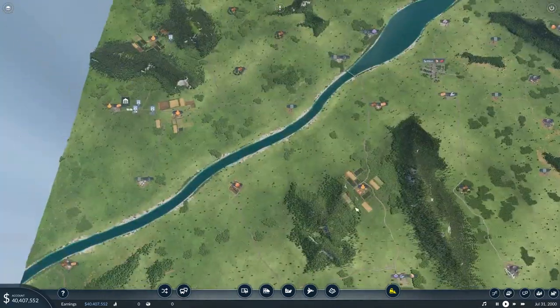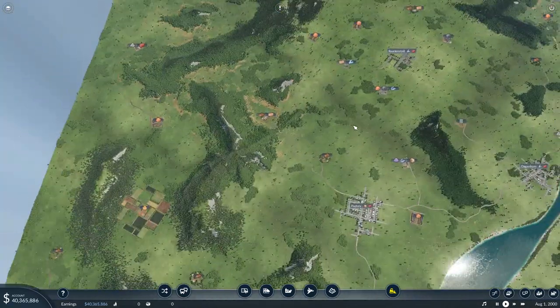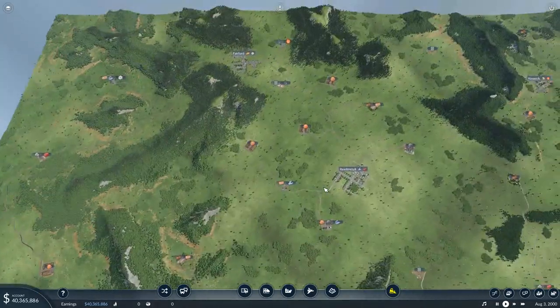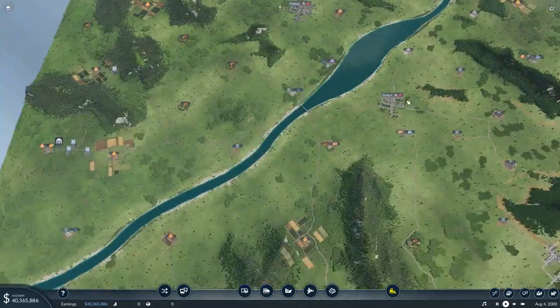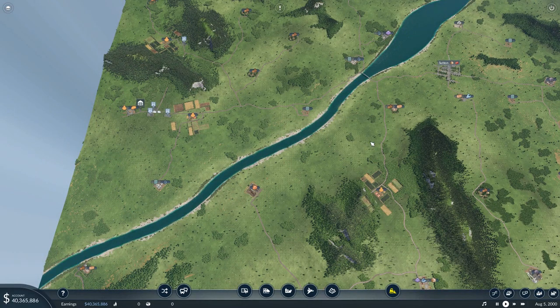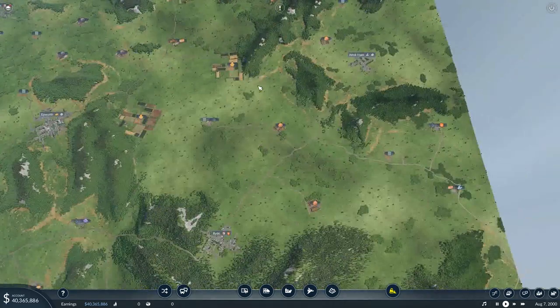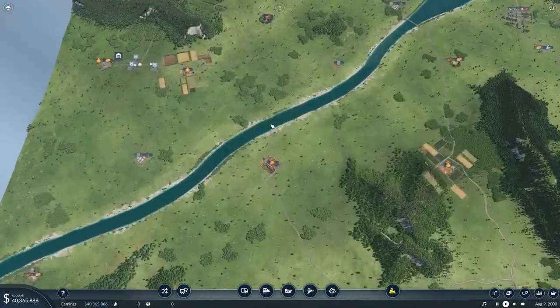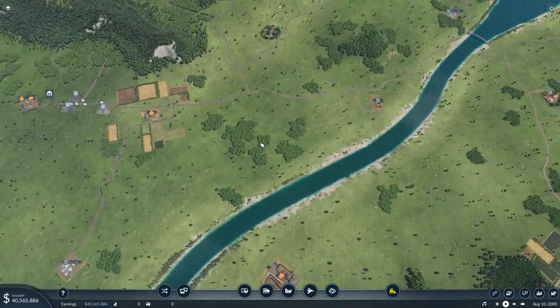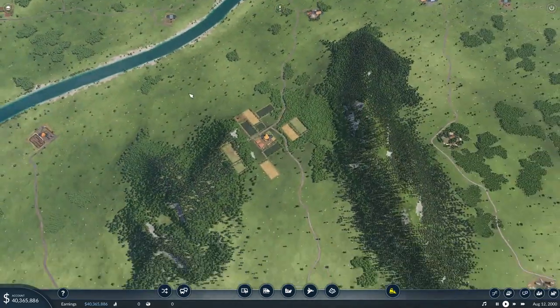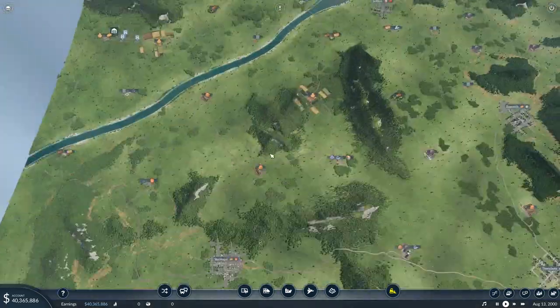I got one city here, one city there that requires bread, and another city really, really far away. God damn. Okay. Later on, I'll have the money and I'll just make massive highways, you know what I mean? But till then, I'm gonna have to use what I have and upgrade what I got. So that'll be fine. So now I gotta connect those damn cities so we can actually make the damn money.